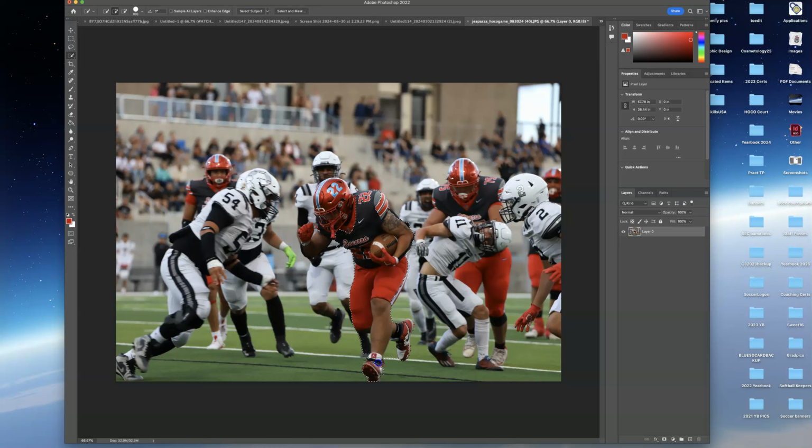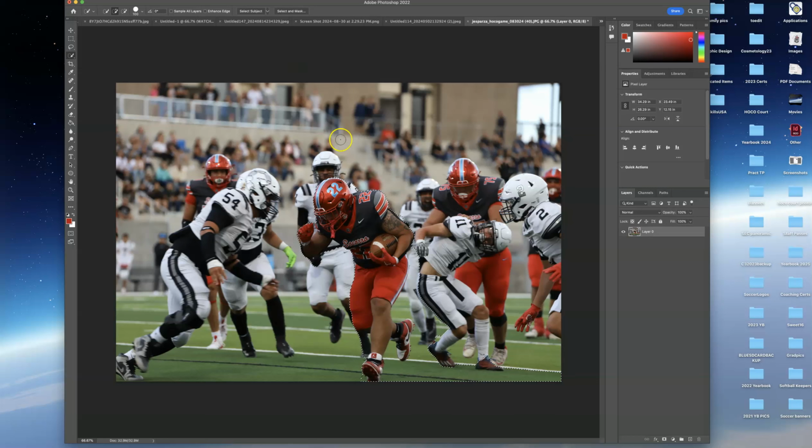It is okay to not be perfect at this point. Just make sure that you grab all of the sections that you need to use for your cutout. It's better to have more than to be missing parts of the person or the object. Okay, make sure you get the numbers and letters within the uniforms as well. As you're clicking, you're selecting, and that looks okay.